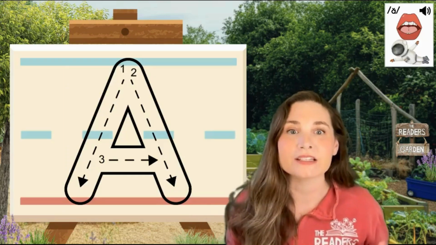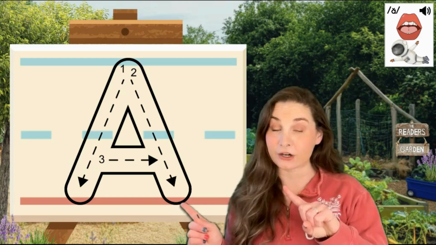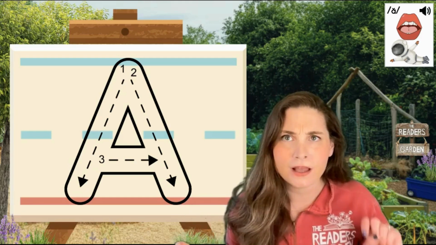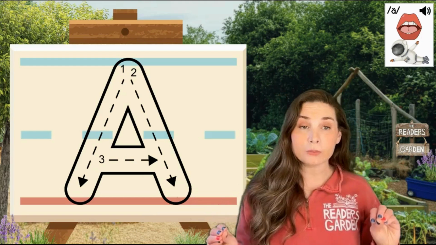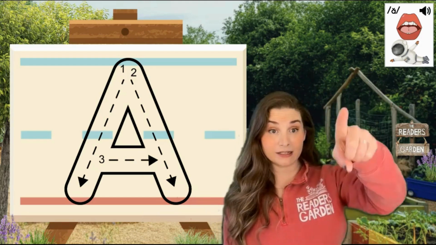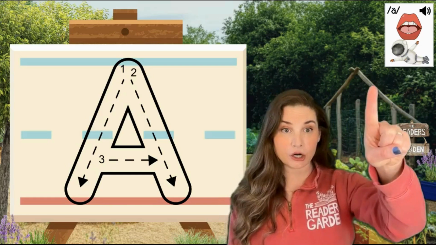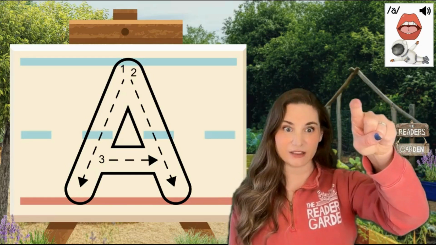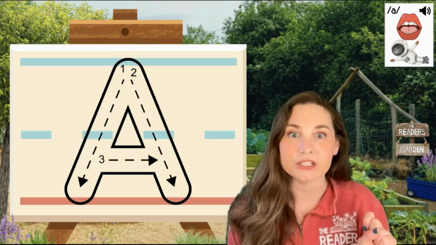Now let's practice writing the letter A. This is the uppercase letter A. What is this? The uppercase letter A. Beautiful. And the way we're going to practice it is we're going to trace it in the air or skywrite it with our whole arms. I like to use a tracing finger and my arm and pretend like there's paint on it and I'm writing it in the air. So here's how we're going to do it.